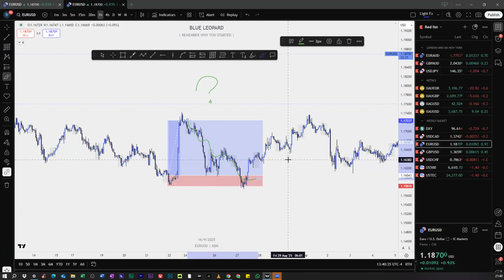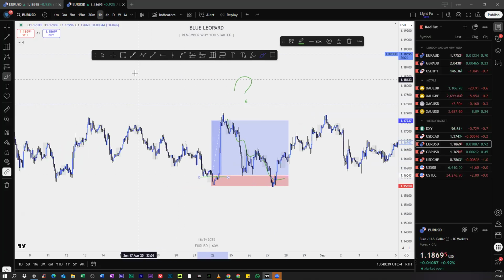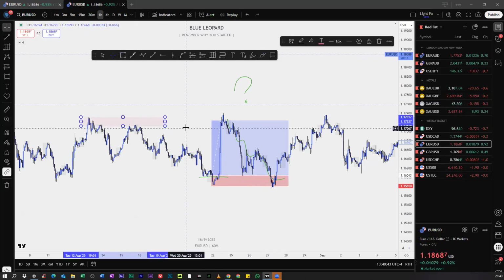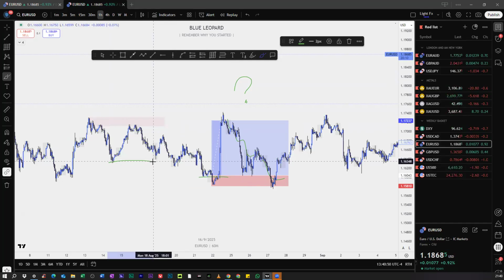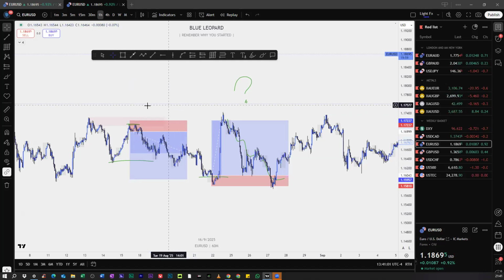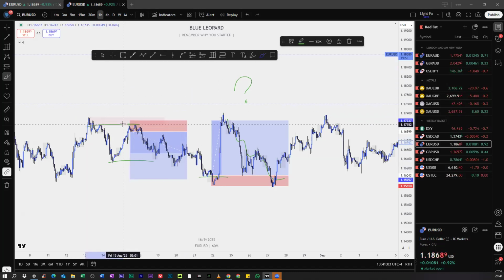What was your target? If this was the inducement, what trap are you targeting? The trap must be a level that respected structure but never broke structure. So this level here is a trap. Everybody who entered here will get out with a stop loss. All of them, they targeted here. They said, okay, price will come from this supply zone, and we target this low.